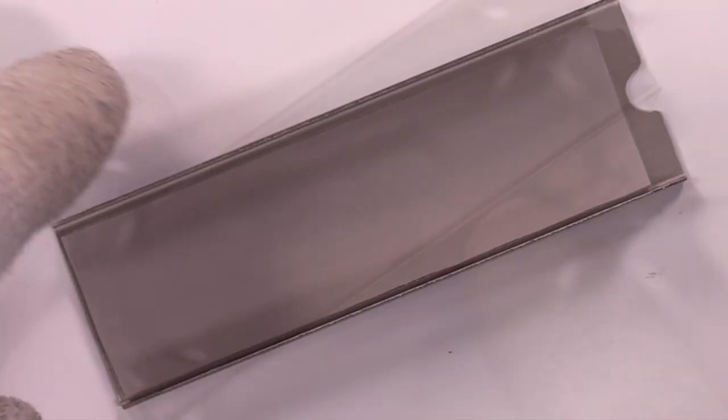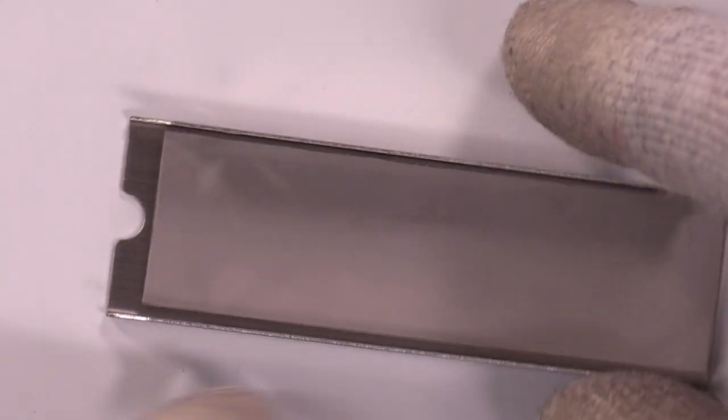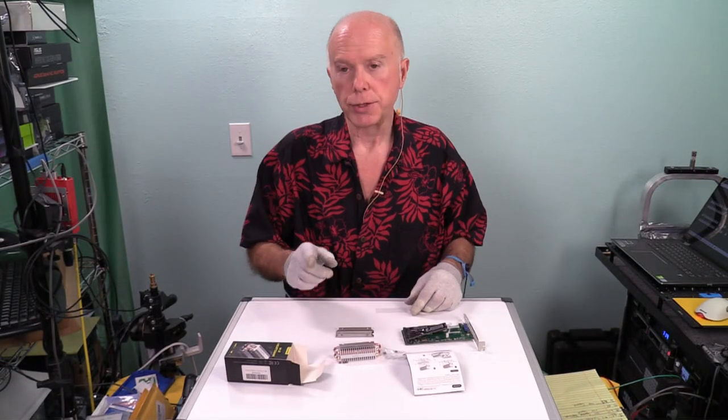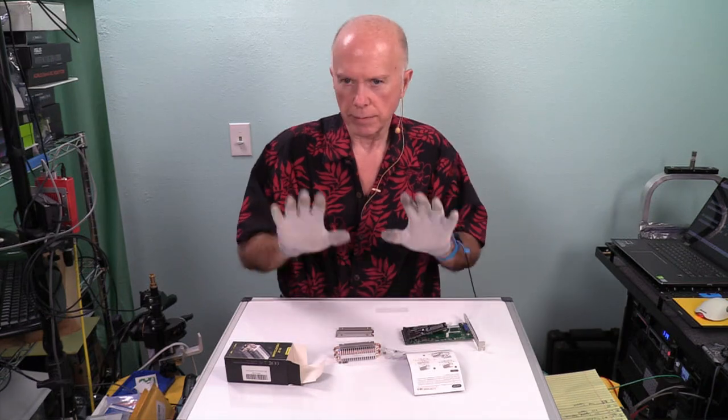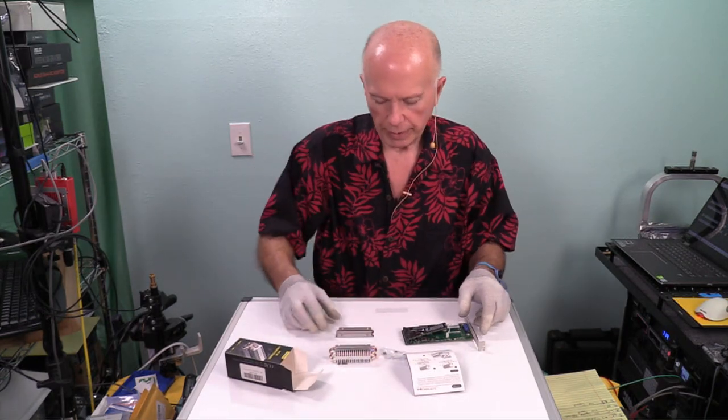Now I'm going to turn this around, because this is the way we're going to be installing it. So the label you're going to see as you read it will be upside down when we're looking at it overhead, but it'll make sense. Okay, now we've got to get our memory installed.